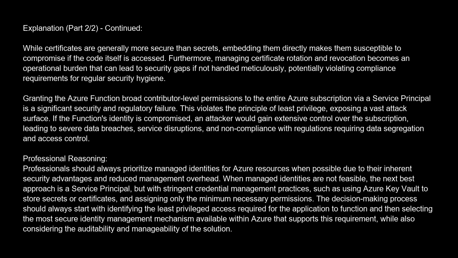Professional reasoning. Professionals should always prioritize managed identities for Azure resources when possible due to their inherent security advantages and reduced management overhead. When managed identities are not feasible, the next best approach is a service principal, but with stringent credential management practices, such as using Azure Key Vault to store secrets or certificates, and assigning only the minimum necessary permissions. The decision-making process should always start with identifying the least privileged access required for the application to function, and then selecting the most secure identity management mechanism available within Azure that supports this requirement, while also considering the auditability and manageability of the solution.